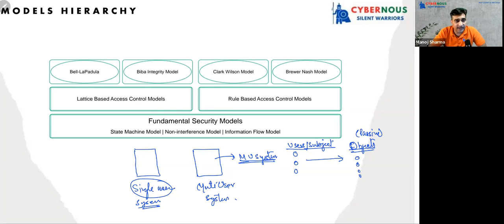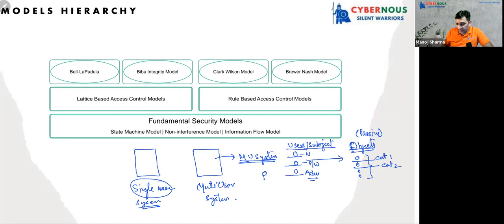It may not be necessary that all the objects have the same classification level. Sometimes objects have different classification levels. For example, in your company as well, not all the files are public, and not all the files are classified either. Some of the files belong to a different category or classification level. Similarly, all the users are not of the same privilege. There might be normal users, power users, admins, and so on.